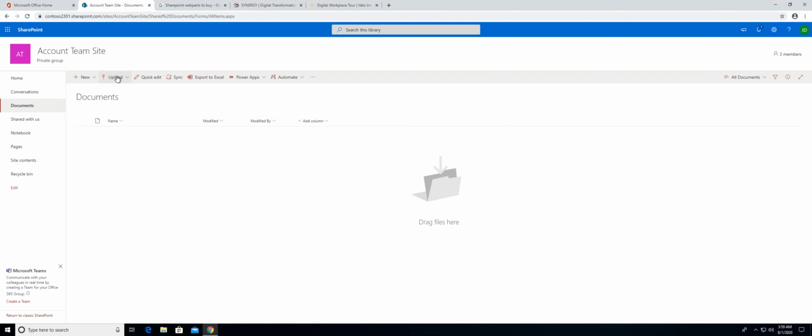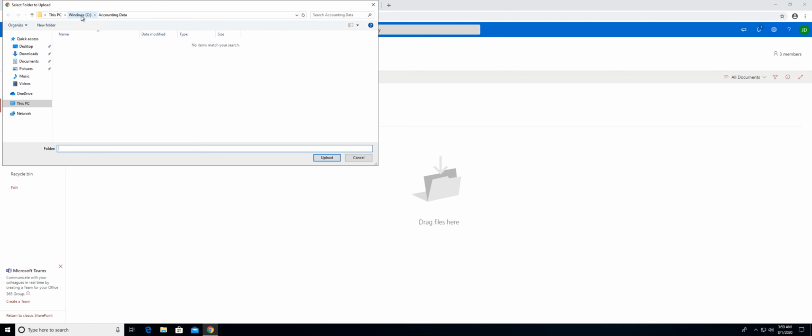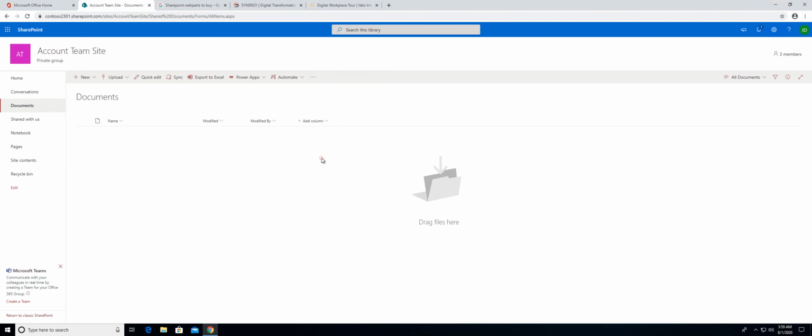Hopefully, I think it gave me an error message that there is no data inside that folder. Do I still want to upload it? So I'll say accounting data, upload. This will upload all the files on the computer. Only do this if you trust this site. Yes. So yeah, it should have uploaded it.